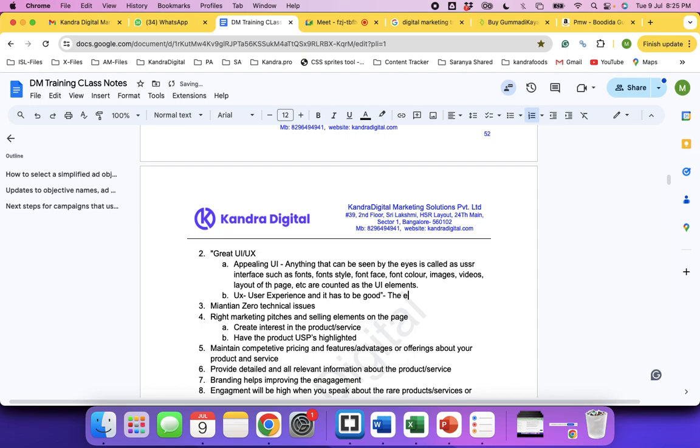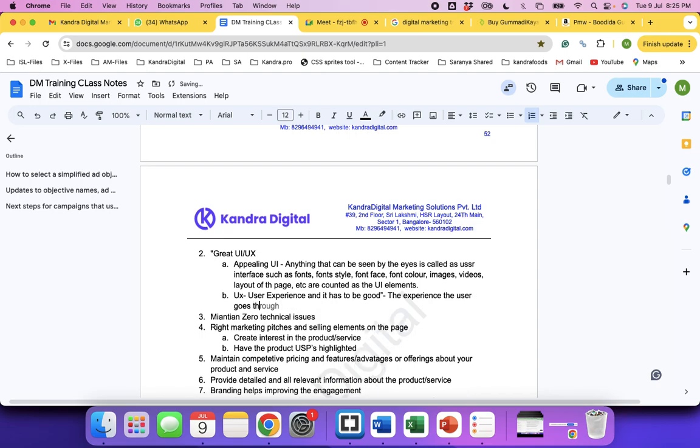The experience the user goes through with the UI elements is called user experience.